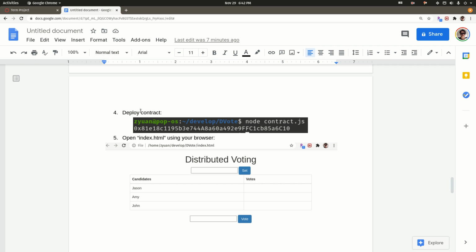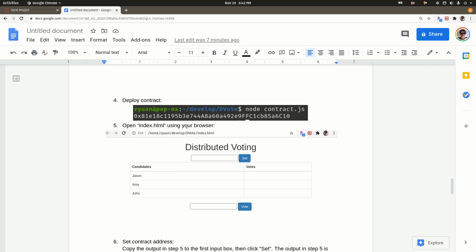Then you need the address of that contract. So I wrote a JavaScript file for you to create a smart contract, and it will give you the address of the contract.